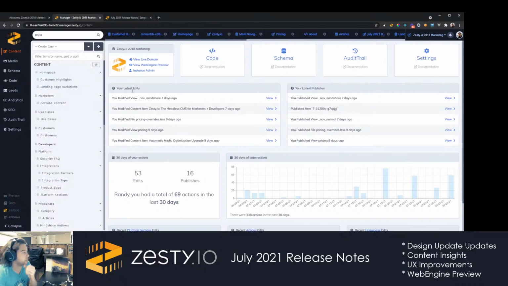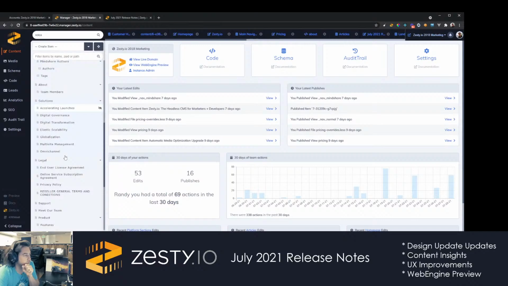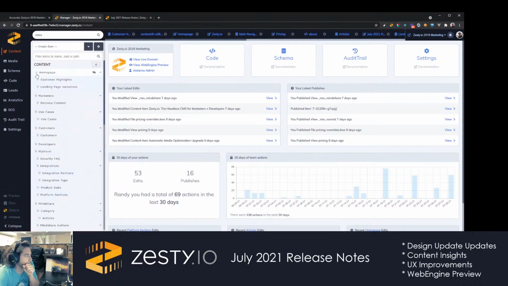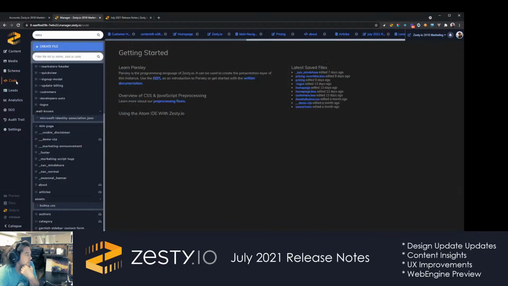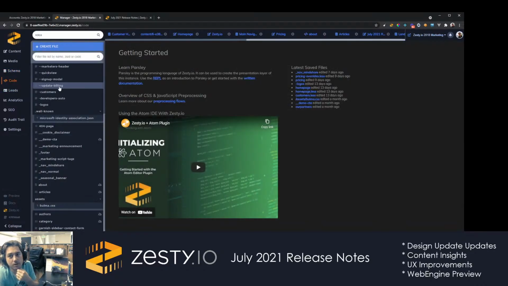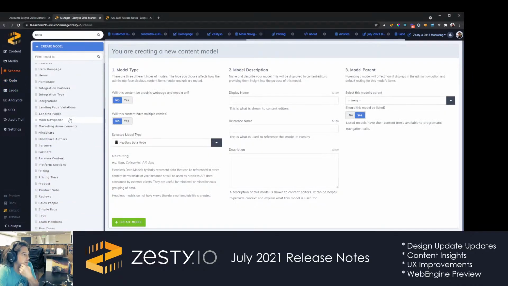It is nice and clean. We updated the actual font, so it's a little bit smaller, so we can squeeze in more room there. So we know that has changed in schema. But in code, it's still in the dark mode because we know that developers' eyes hurt, so we kept the code in dark mode. But yeah, you'll notice that navigation change here.